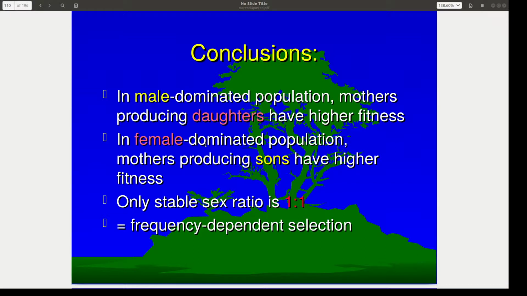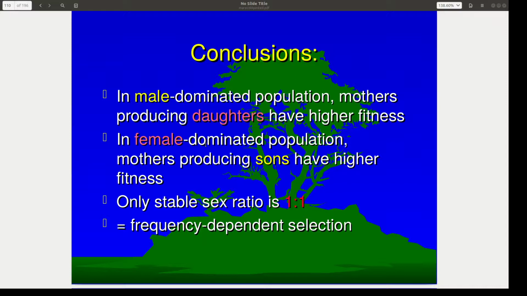Where local mate competition occurs, this prediction is borne out. It's mostly in insects and other arthropods, including a few marine species. So many bees, wasps, and ants: fertilized eggs produce females and unfertilized eggs produce males. Females control the sex ratio by storing sperm and using it to produce females. This is called haplodiploidy. For example, in parasitic wasps, eggs hatch inside the host away from other wasps, so siblings mate with each other.